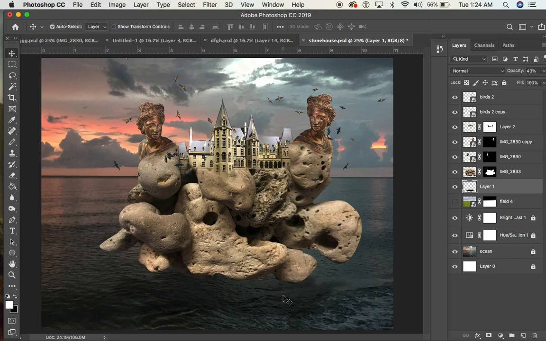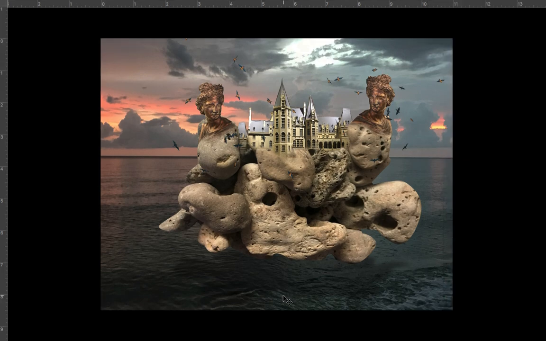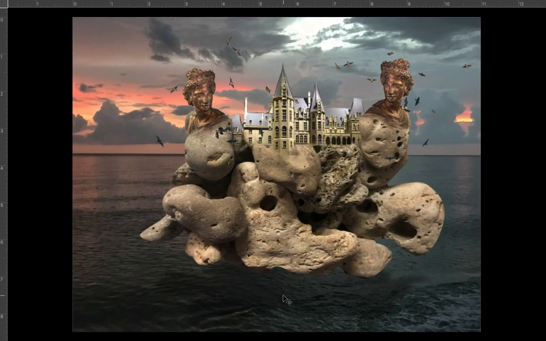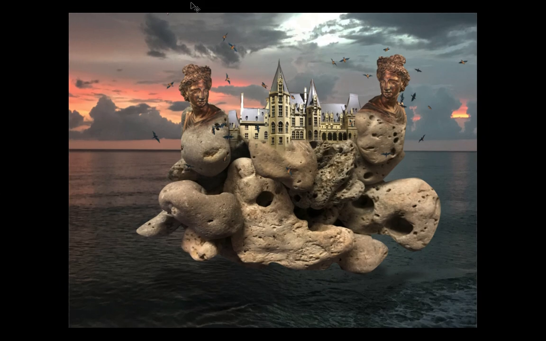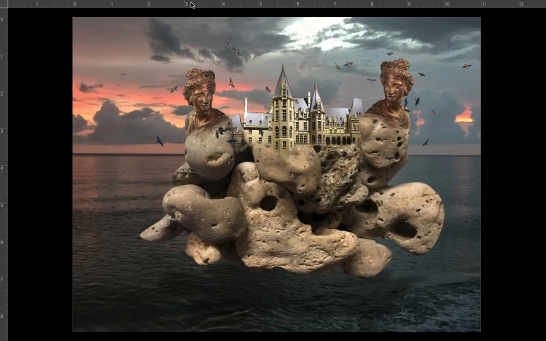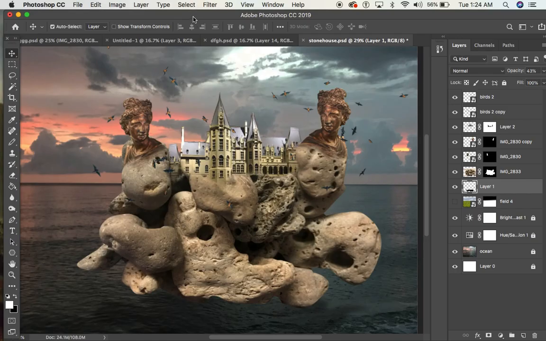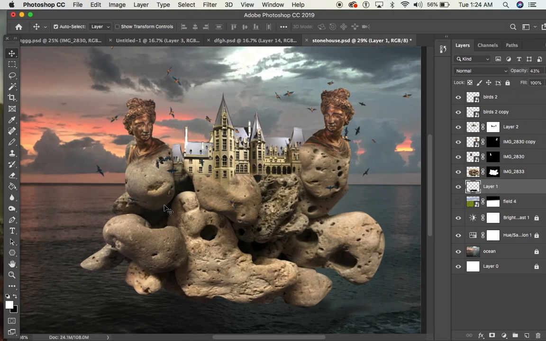A good way to look at this is by hitting the F key on your keyboard. Hit it again. Command or Control 0 will make that a bigger image so you can see how nice it looks, or where you need to adjust some things. I have my rulers shown here. I can take those off by hitting Command R on a Mac or Control R on a PC. Bring them back. If I want to get those rulers back again, Command R. Hit the F button to get back to our regular working view here.